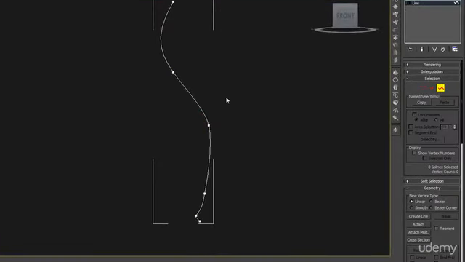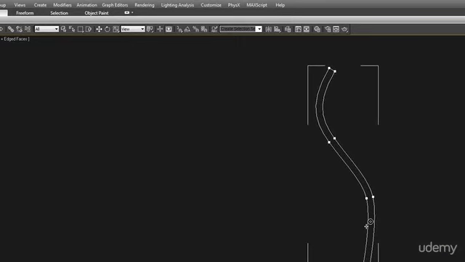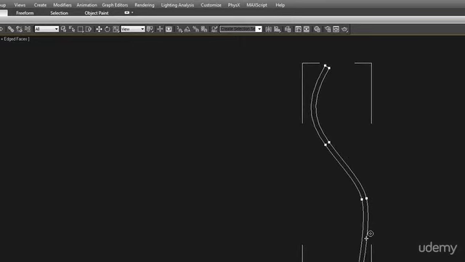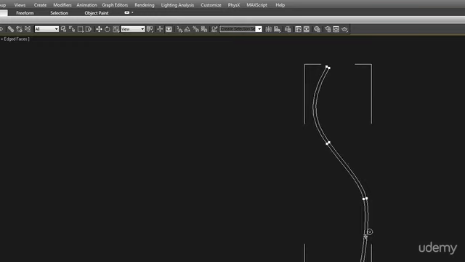Another important tool with splines that I didn't show you in the last video, and probably should have. If you select an entire spline, and if you're in spline mode, then you can go to outline here. And if you click on that, you can either type in an exact measurement for how much you want to outline, or you can just click and drag, and you can see how that kind of gives that line a thickness.